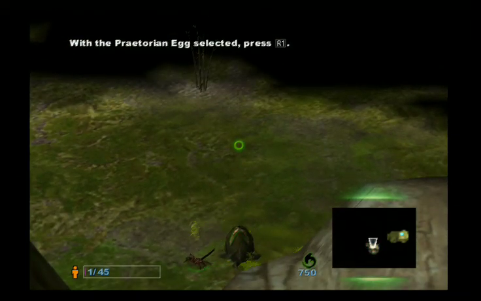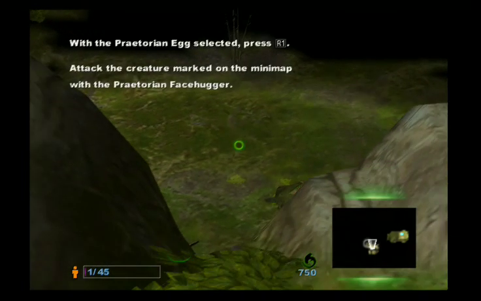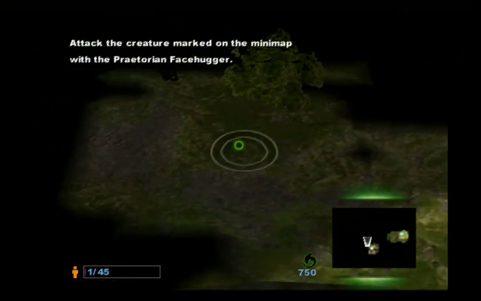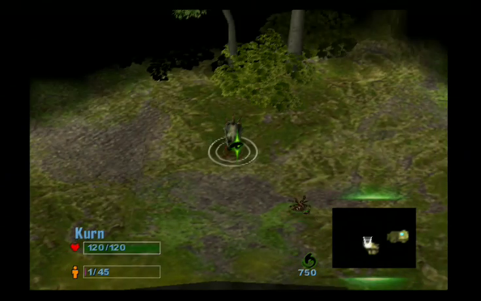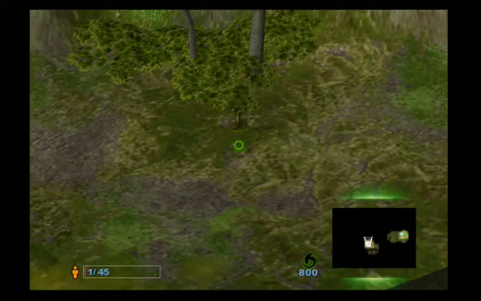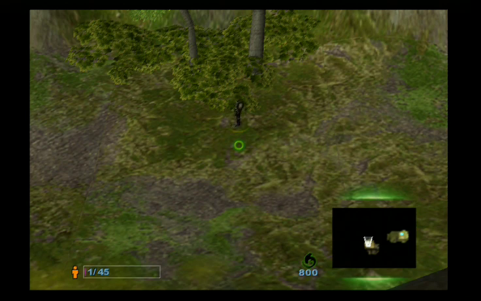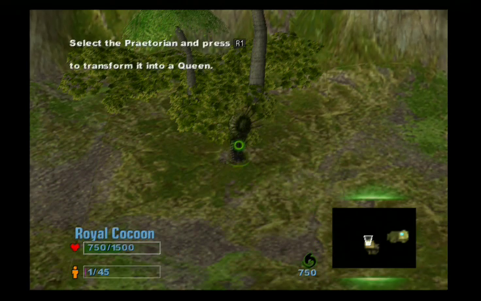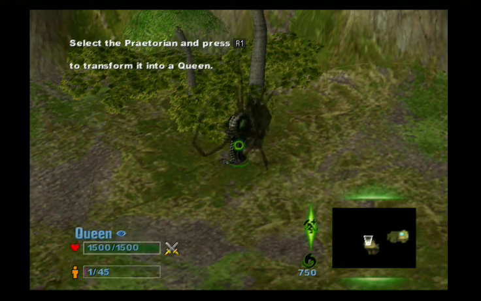Notice that this egg produces a praetorian facehugger. Instruct it to attack the creature marked on your minimap. Although the two life cycle processes are similar, a praetorian alien always results when you start with a praetorian egg, regardless of the host you impregnate. Transforming a praetorian into a queen is a special ability, accessed with the R1 button. Press it now. Now the hive has a queen.